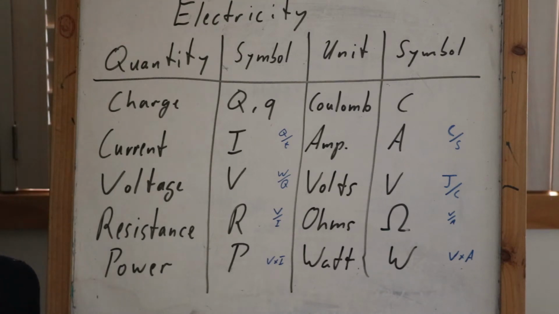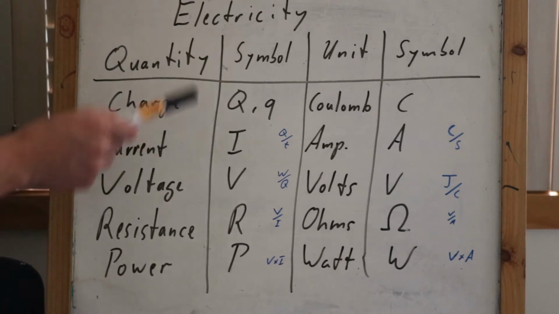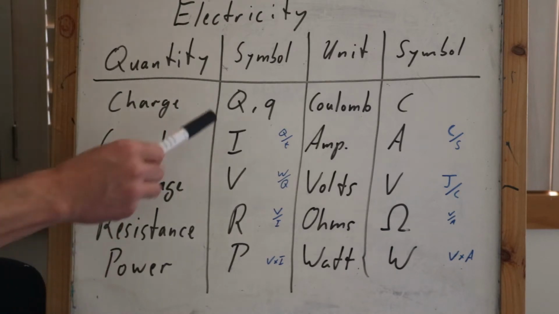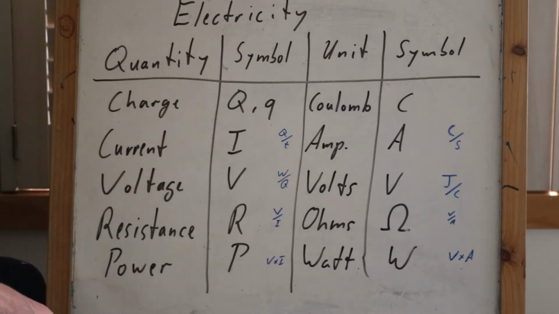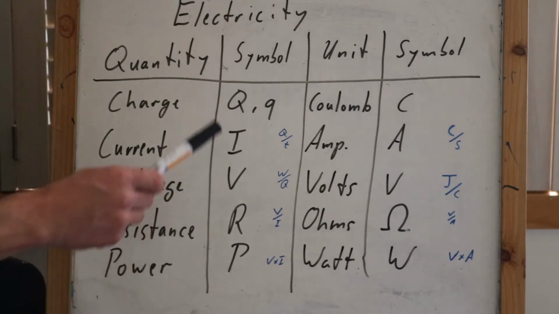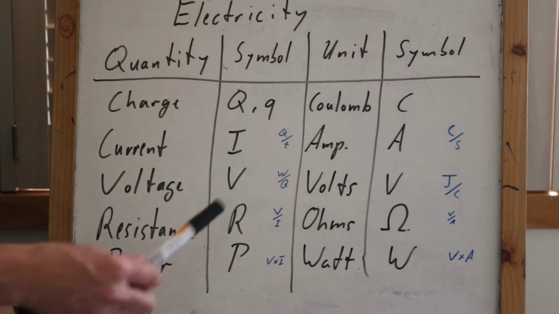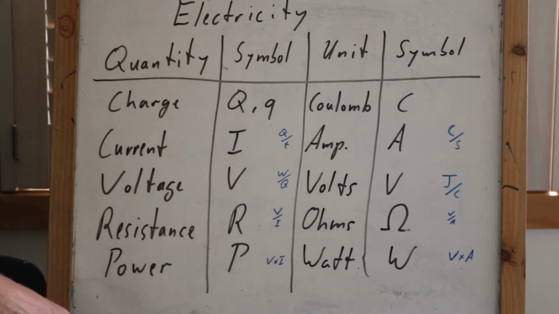When we were looking at electric fields, we were looking at charge, because it's charges that are flowing. Remember those electrons. The quantity is charge. The symbol for charge in an equation is a letter Q. Now I put two here, a capital and a lowercase q. Usually when we're talking as charges flowing in a circuit, we use a capital letter. The lowercase letter is often used when we're talking charged particles that are moving within an electric field. So a small charged particle gets a lowercase q, charge is moving, capital Q.